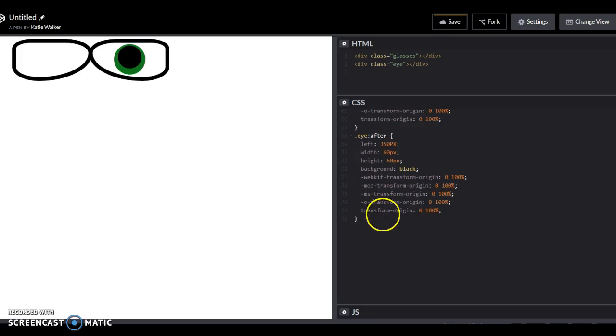And then of course this is for the pupil inside of the eye, so we changed the inside color to black because white would look weird. Black is what the iris is usually colored. I made it slightly smaller than the iris so that it actually looked like an eye. And then of course we transformed the origin point. If we made this 50%, it would shift down and out of the position that we wanted. So we'll put it right there and leave it at 100%.